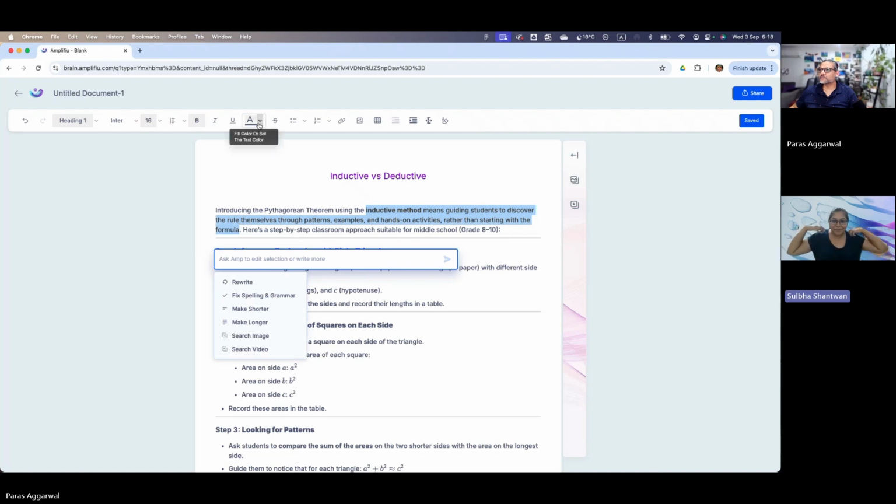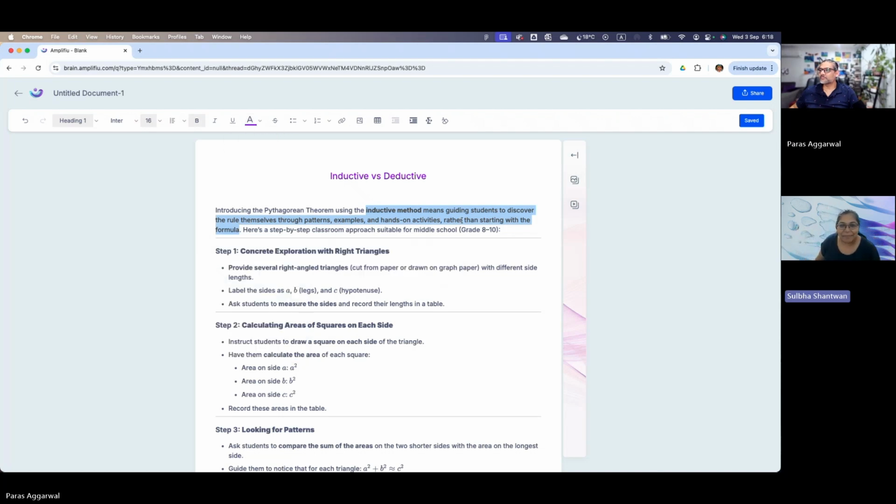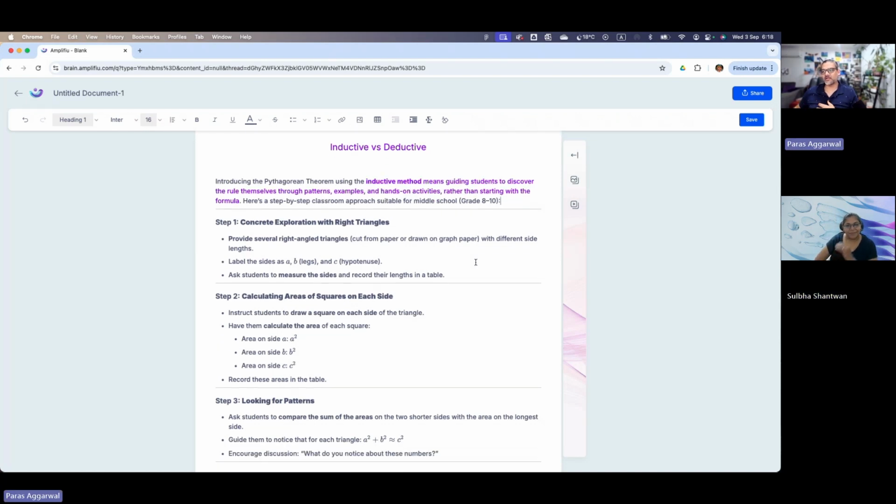Panos, did you notice one more very interesting thing that happened right now? We had not told AMP which age group we are looking for. And it actually took the right age group, 8 to 10. I think because of the Pythagorean theorem, when it is just introduced, it mapped it to the classrooms. Yes. This is what happens when you build something which is aligned with the curriculum.